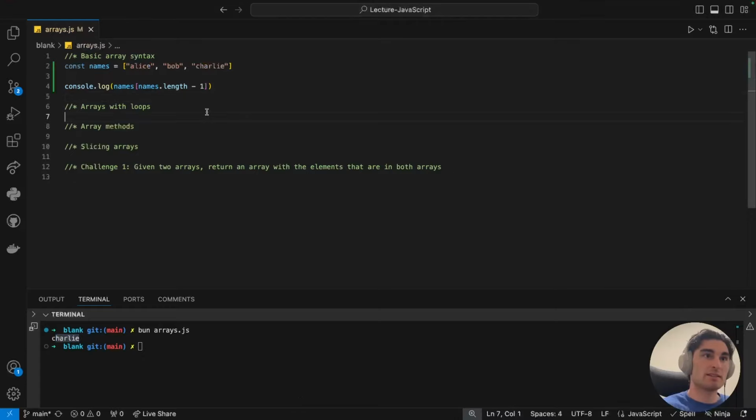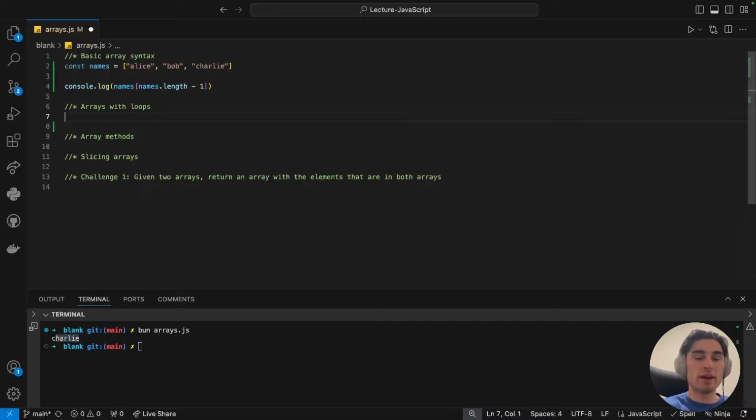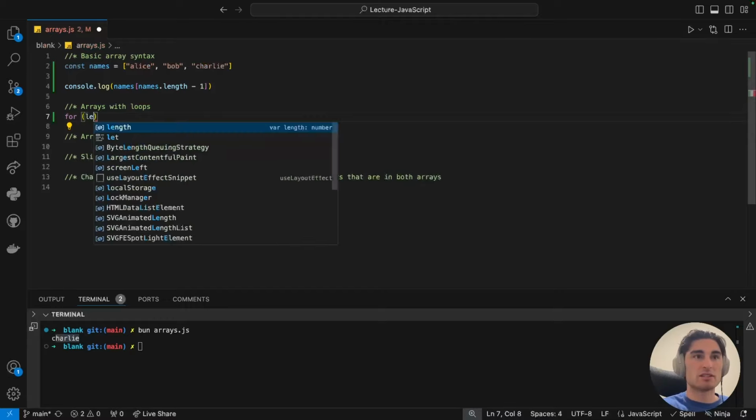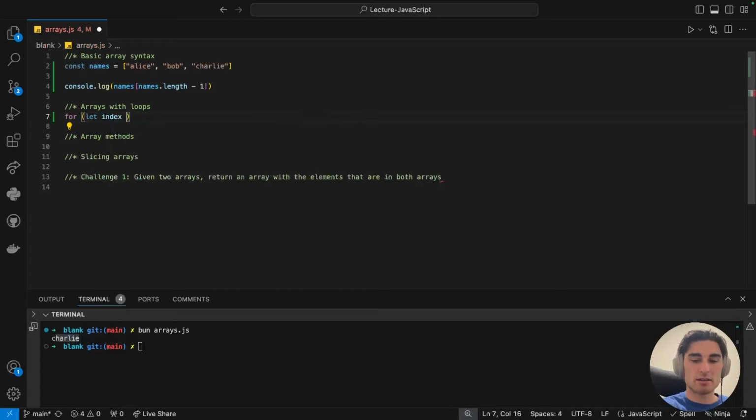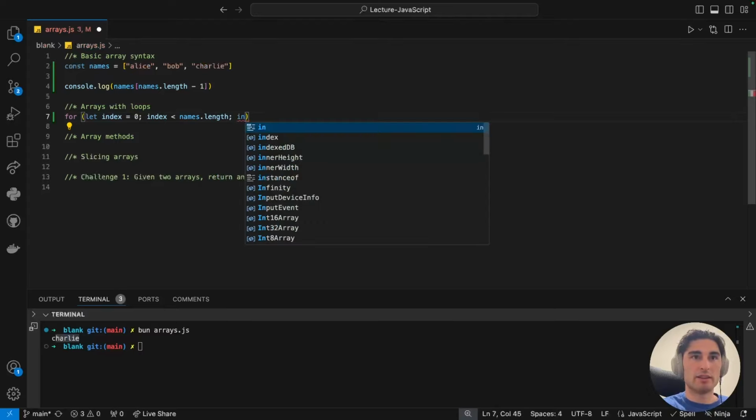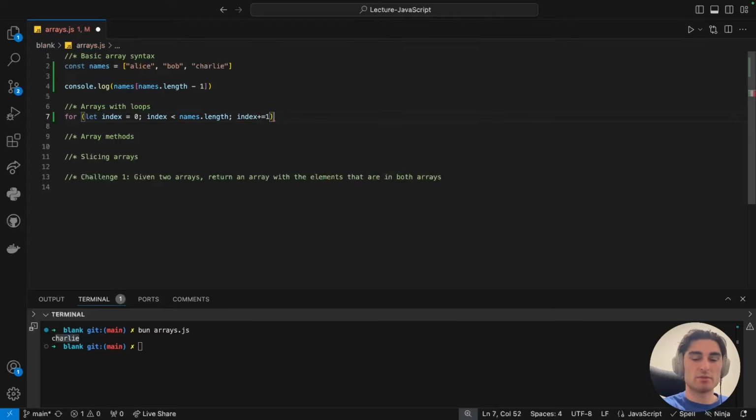One of the most common things that you have to do with an array is loop through all of the items. There's a couple ways you can approach this, and it honestly just comes down to personal preference. The first thing is you can loop through the indexes. So you can say for let index equals 0 while the index is less than names.length, and then increment the index by saying index plus equals 1.